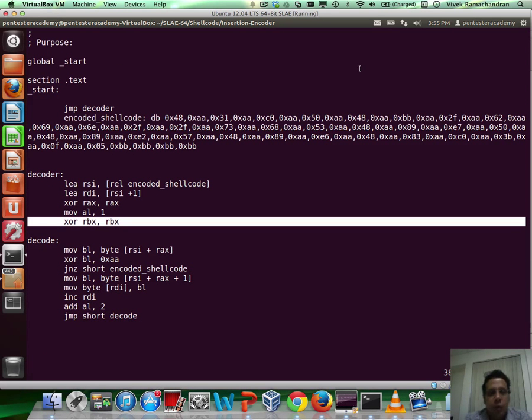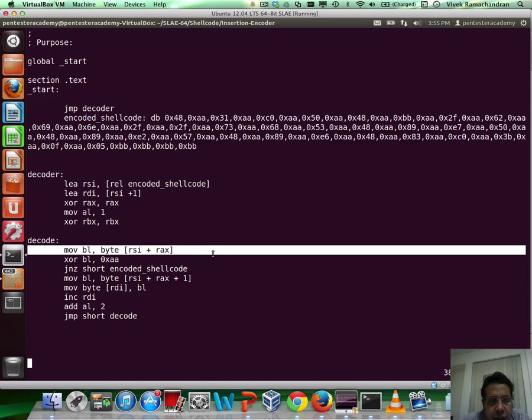Now really, here is what I want to do. I want to move 31 in the place of AA, and move C0 in the current place of 31, so that we can get back the code. So I'm going to run a simple loop in which the very first thing I'm going to do is use RSI, which is pointing to the beginning of the encoded shellcode, as the base, and use RAX really as a counter which allows us to move along this list of bytes, right?